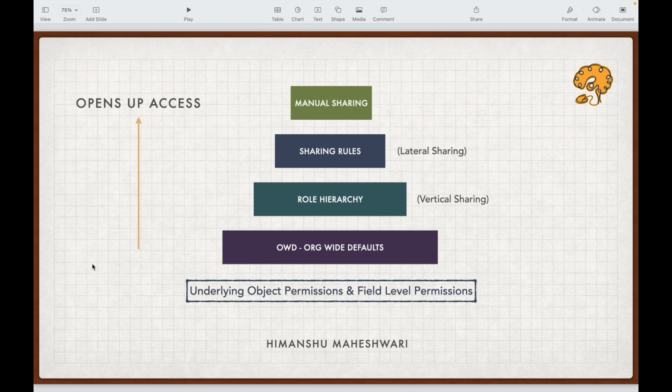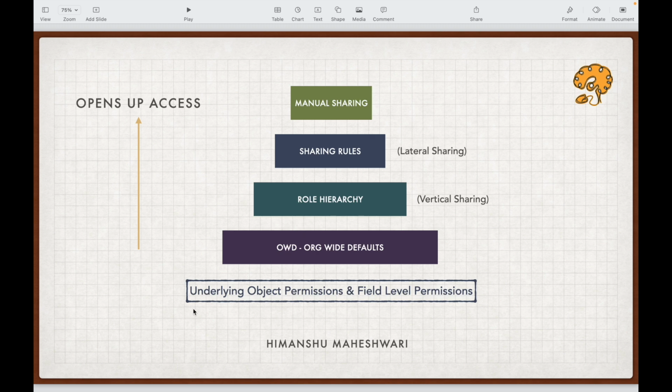So you created some sharing rules to share data across, more like lateral. And then even once that was done, you wanted access to a specific data, something that a user can do manually, so you went with manual sharing. Okay, so this is your bottom up and you have been able to open up access. You cannot reduce the access, you can only open it up.